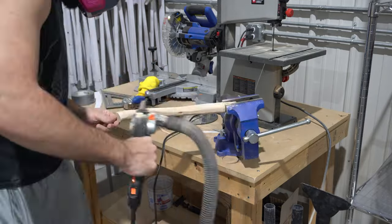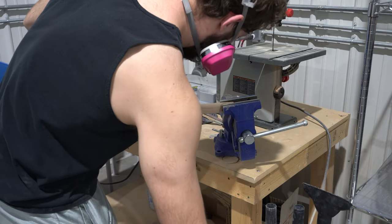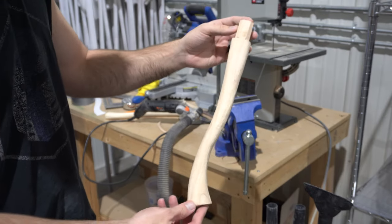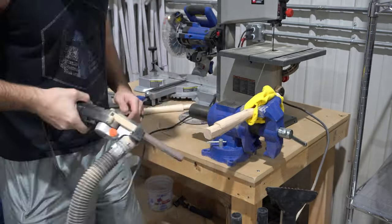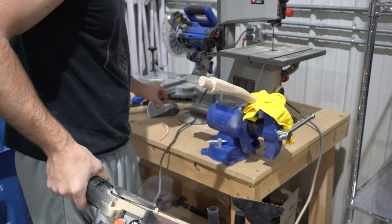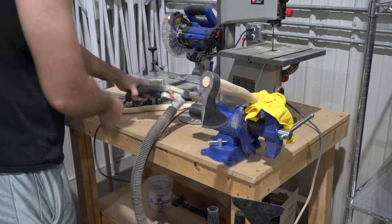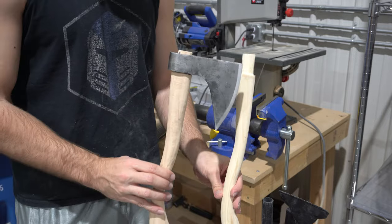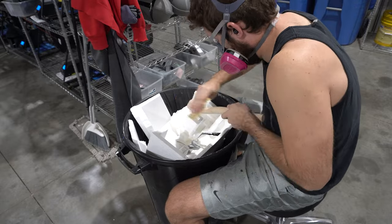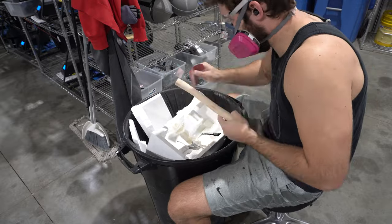This is kind of just an eyeballing game. Obviously you want to be careful not to take away too much where there's a weak spot in the handle, but otherwise I was just playing it by eye, sanding it down until it felt really good to hold in my hand. I'm then going to rotate it around and work on the part that actually connects with the axe head — I had to trim that down quite a bit, and I brought over one of the axe heads just to keep testing the fit and refining it until the axe head fit over. Now since I was using the 80 grit on the detail sander the wood is very rough, so I'm going to do a little bit of hand sanding with a 120 grit and then up to a 220 grit sandpaper before we move on to staining.